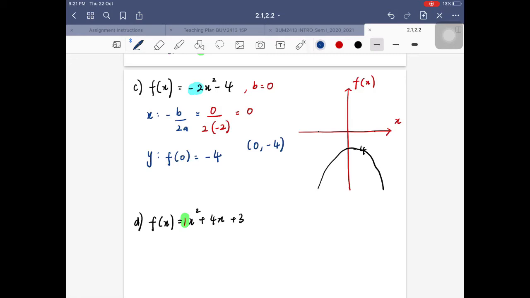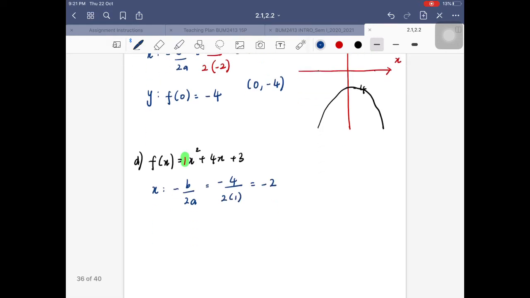Okay, so I'm going to do the same calculation. First, for this case, it's going to be a smile graph, so I'm going to need to find a minimum value. So the x coordinate is going to be negative b over 2a, which for this case is going to be negative 4 over 2 multiplied by 1. So negative 4 over 2 is going to equal negative 2. So I'm going to find f of negative 2 for the y coordinate. So I'm going to have negative 2 to the power of 2.